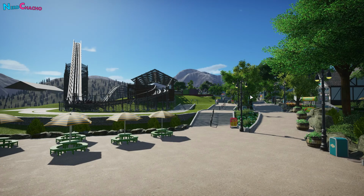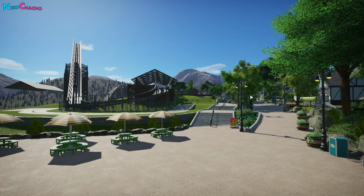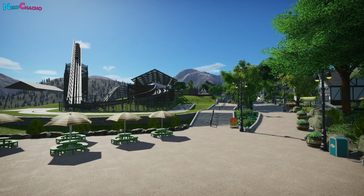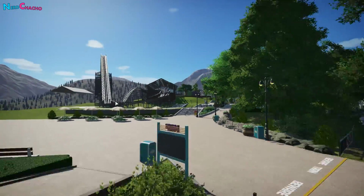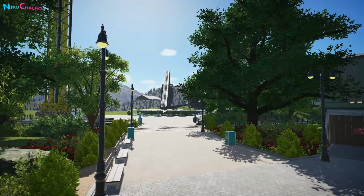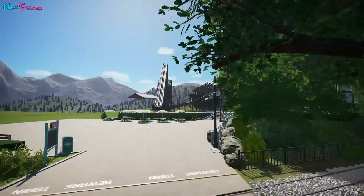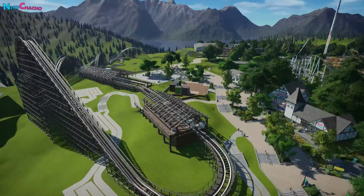Alright then, so you may need to forgive the fact that there are a few floating things in places they shouldn't be, but look at how this view is coming on. This is exactly as I pictured it when I was designing in the last episode, this hill and how I wanted this to sit on the skyline and everything. This is just turning out exactly as I wanted it, and even better. When you're walking from the rest of the park past the drop tower, you just look straight up the lift hill. And so yeah, I'm really chuffed with how this is starting to come together. This is, like I say, exactly as I pictured it.